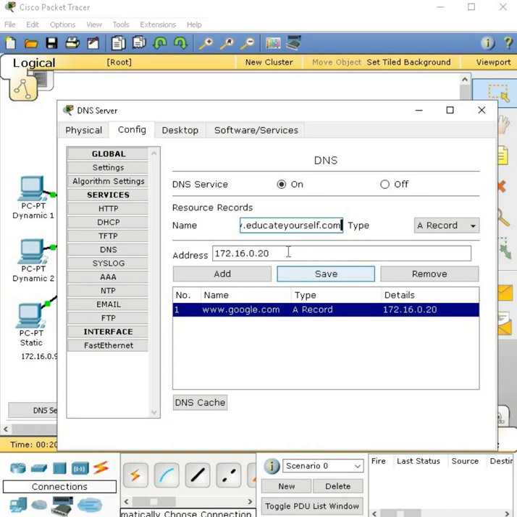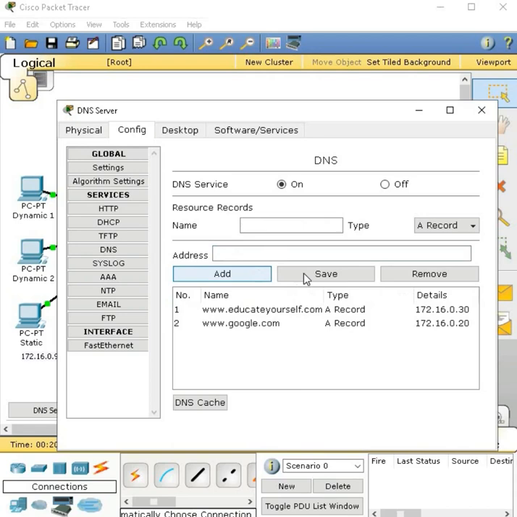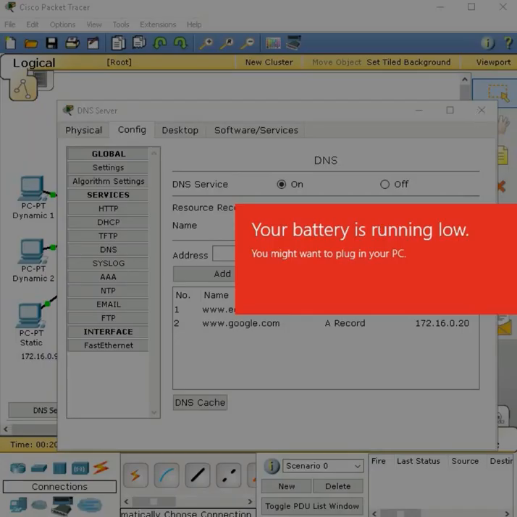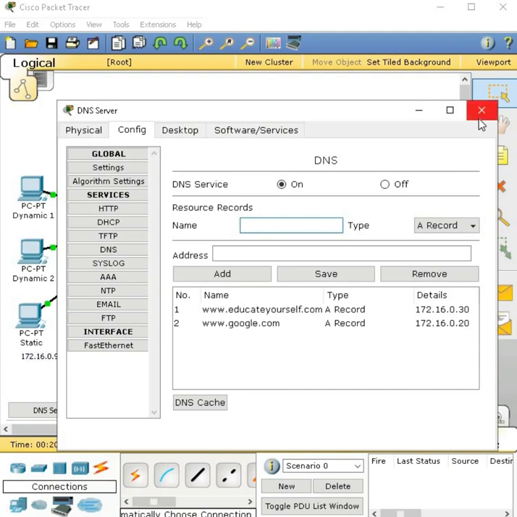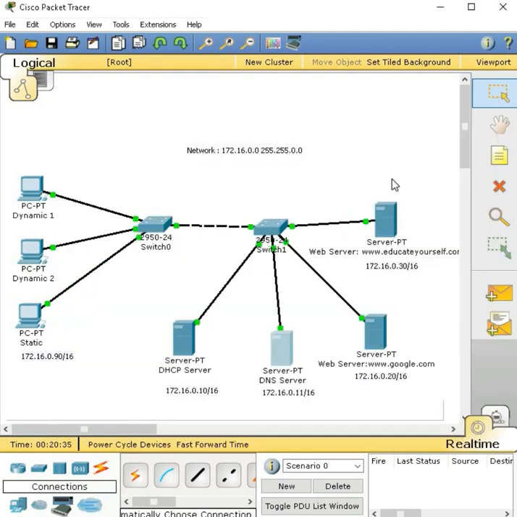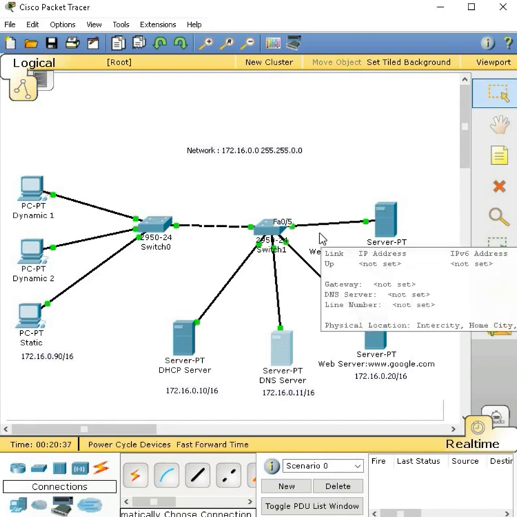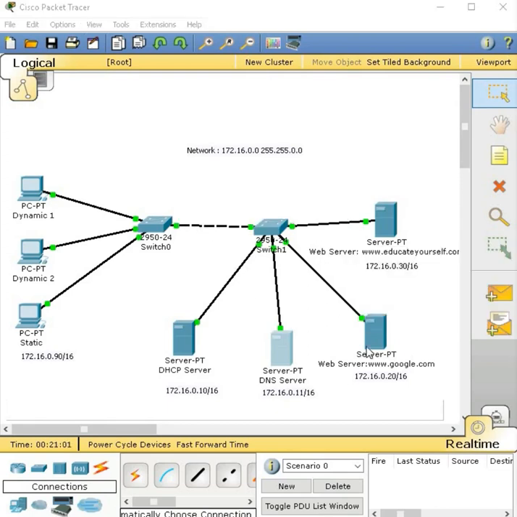After that, give the address 172.16.0.30, click add and save. The name should also be added. After it is completely saved, we are done with the configuration of the DNS server.